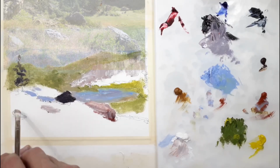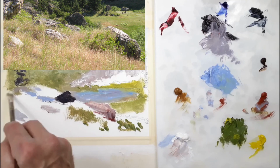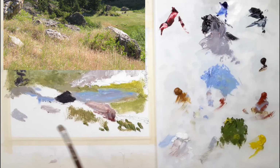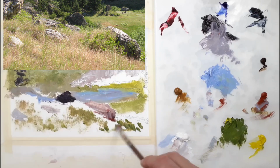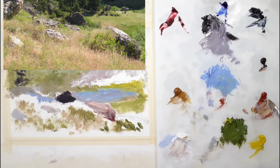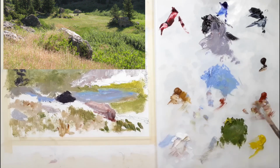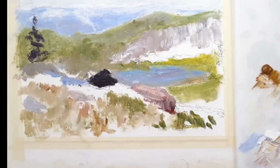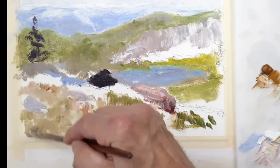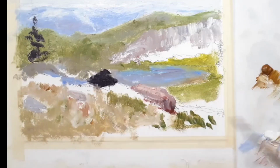more interesting. For these colors here in the foreground grass, you'll see green, reds, mostly pinks. As I first start putting the color on the canvas, it will kind of mix together, but later on you'll see that I add individual strokes in a vertical action just to try to indicate that grass. Of course, that pink color is a lot of white, light red, a little raw sienna, tiny bit of yellow. Again, hopefully you can see the advantage of not mixing these colors completely on the palette. I want to mix them and see them kind of marble together on the canvas.